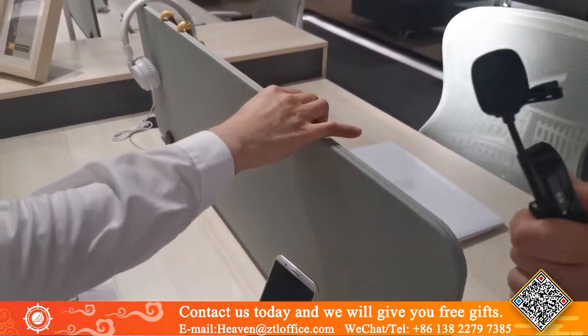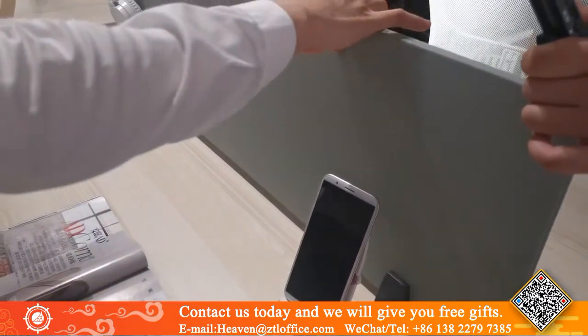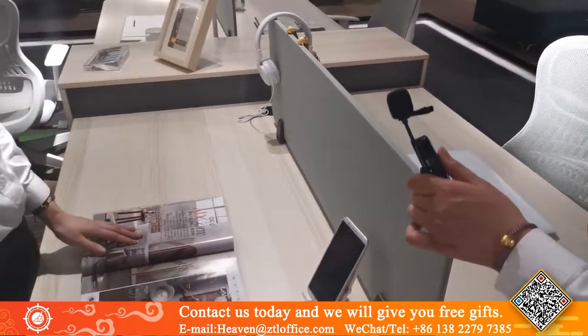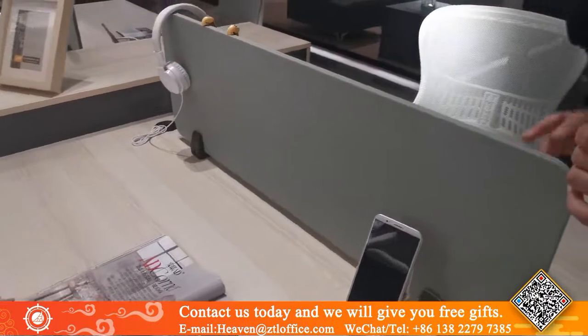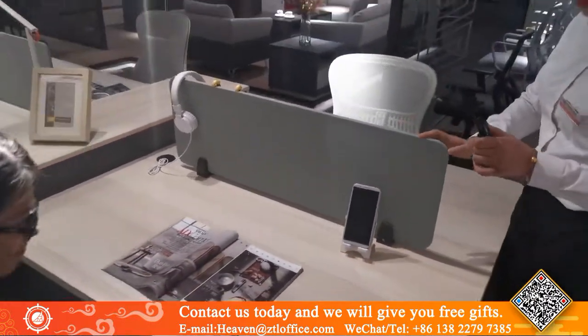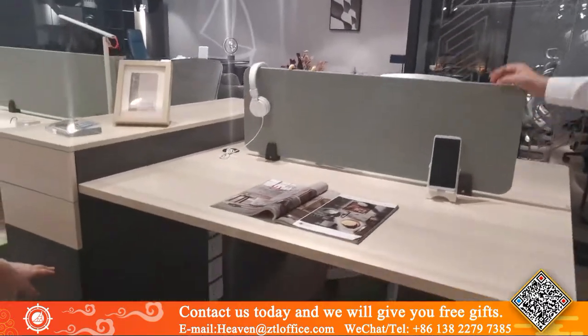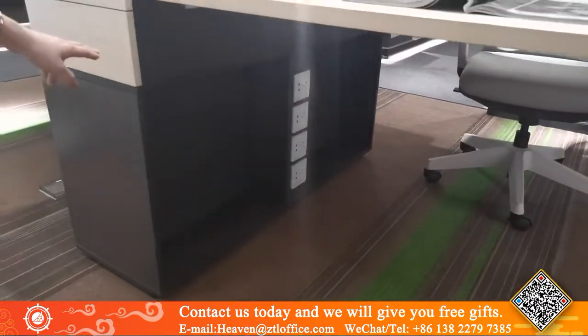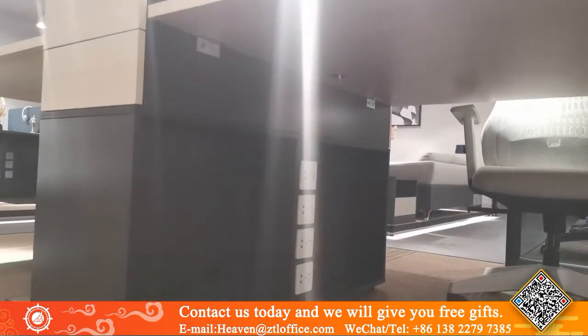So if friends need other material, like acrylic or glass, it's okay, we can also customize. And in this way you can also put the CPU here, and also storage.